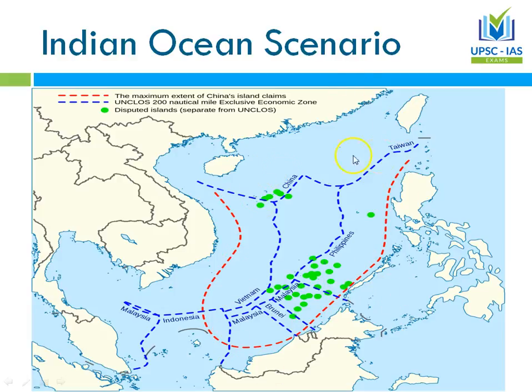It is a chain of islands which China is claiming are part of its territory. If you go back to history, as per China, these islands are its territory. But other countries of the South China Sea are also staking claim, and the international court has said that it cannot find any historical and profound evidence regarding the claim of China. And unfortunately, after this verdict, China rejected the verdict of this court, right?